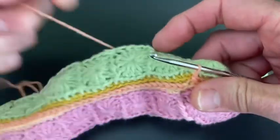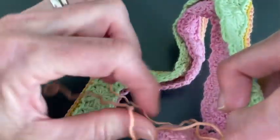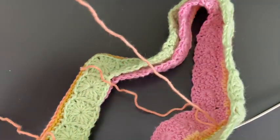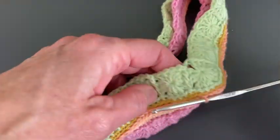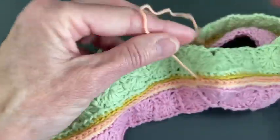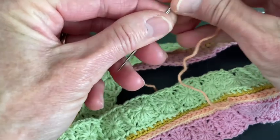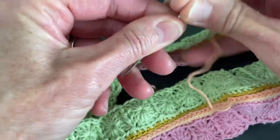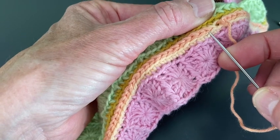And I used a yarn end, but it's still long, so I'm just going to cut it and pull it up and out. And then we're going to finish this with a darning needle. And I already did a fitting in between, so I know this is going to fit.